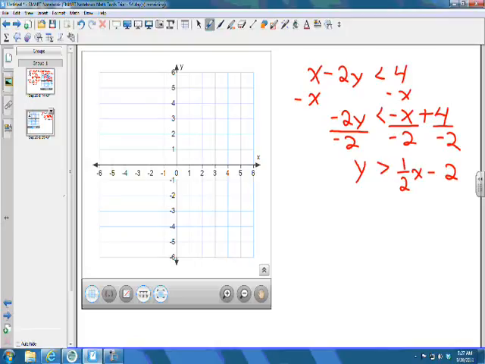So then if you type that in your calculator and hit your second graph key, you would get points. And then you can plot. I'm going to go ahead and plot it. Plot the y-intercept, 0, negative 2. And then slope would be up 1 over 2. Up 1 over 2. And so we got our points. So do I just draw the line through it? Right, it's a dotted line again because we don't have the equal to sign underneath there.